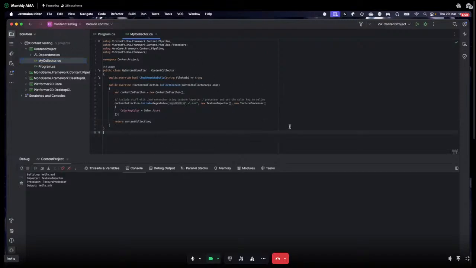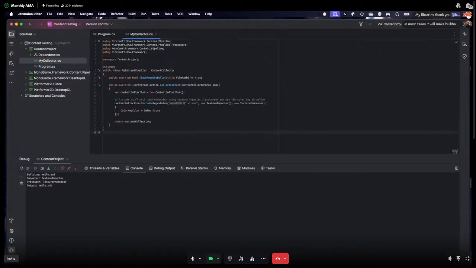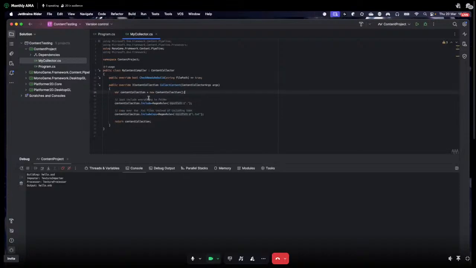Another thing is, let me showcase something. Here, I'll change back to the content one, that's the Platformer 2D sample project. Here I will change the inclusion back to the first one I showcased. So all we want to do is just include everything and copy over the text files.